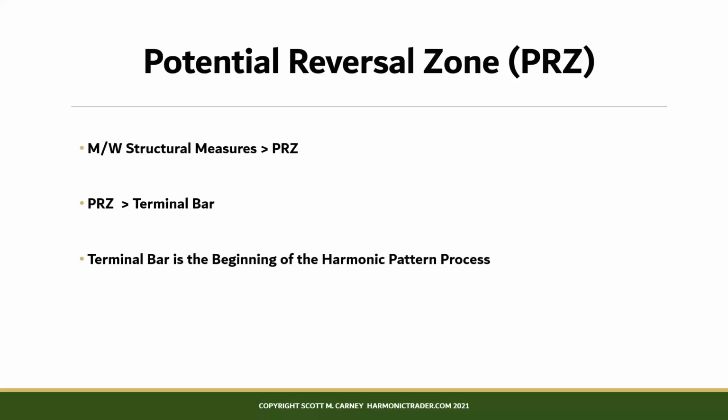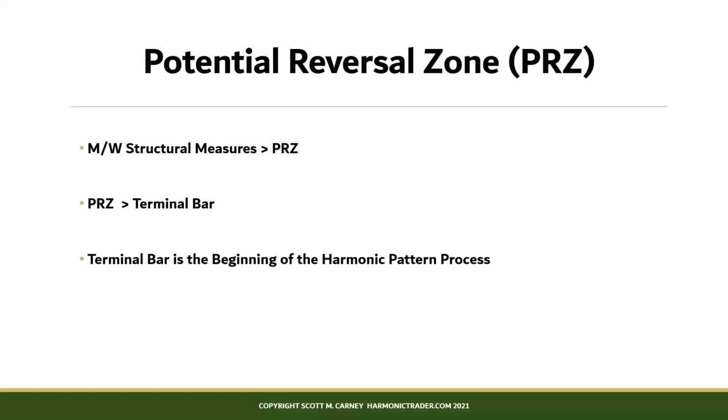That PRZ, that potential reversal zone, then gets us a terminal bar. And the terminal bar is where we start today. Terminal bar is everything we want to jump to. I want you guys thinking terminal bar. I want you to move away from patterns themselves, and even away from the zone. We can look at PRZ, and it's helpful, and we'll talk about that tomorrow when we look at failed signals in an execution zone. But the terminal bar, that's the completion point. If you wanted one single bar to define any pattern, we have it.